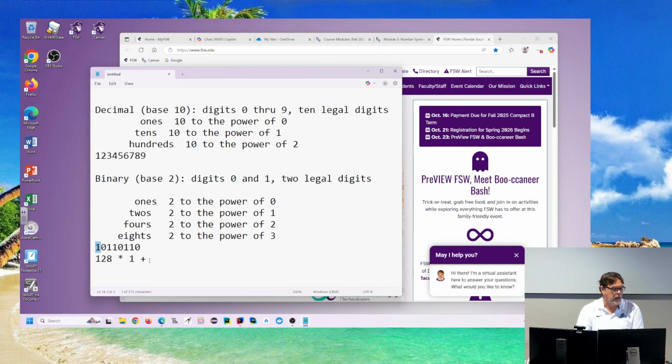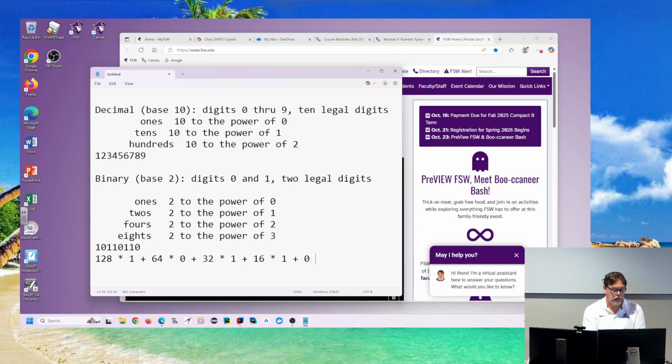So 128 times 1 plus 64 times 0, which is going to cancel out to 0, plus 32 times 1, plus 16 times 1, 0 times 8.